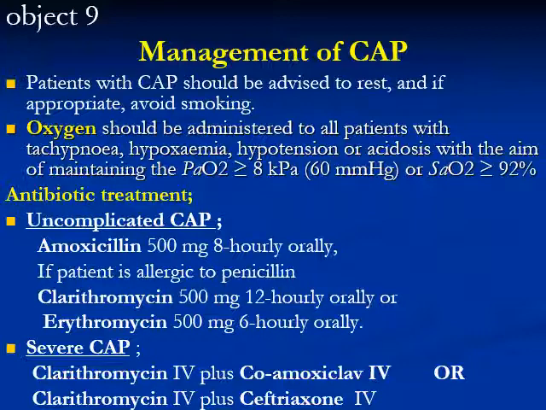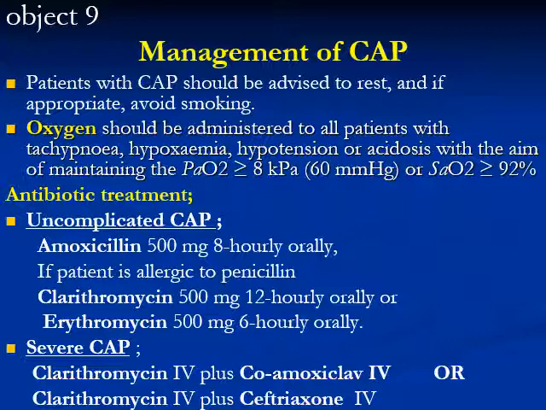But usually we take the sputum and send it for culture, but we don't wait for the result of the culture because pneumonia is an acute emergency condition. If treatment is delayed, the patient may develop complications. So we start to give antibiotics before the result of the culture, and this depends on the clinical condition of the patient.